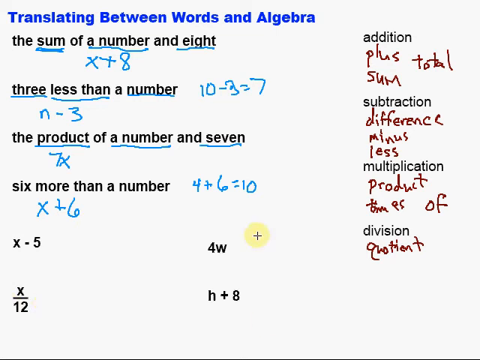Now, let's take a look at a few of them and say how we could say those things that are written there. Down here we have x minus five. That's one way you could say it. Another way we could say it is five less than x, or five less than a number.